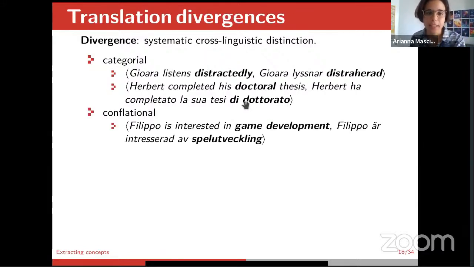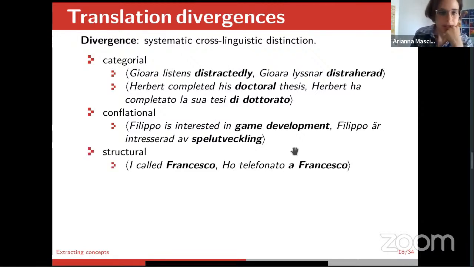Then we have conflational divergences. So here we see that there is this compound in Swedish, spelutveckling, which in English corresponds to two words, game development. Well, in this case, maybe we can say it's a compound written as two separate words. And then structural divergences. So here you notice the absence of a preposition, which is used in Italian.